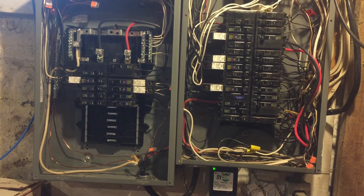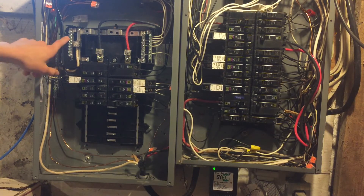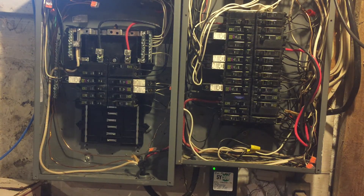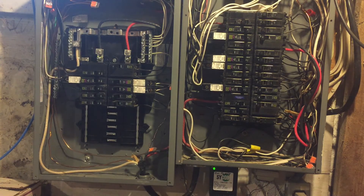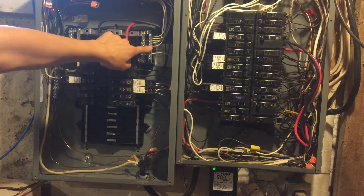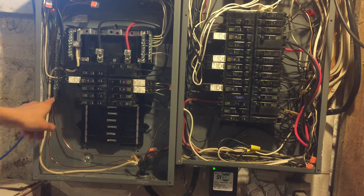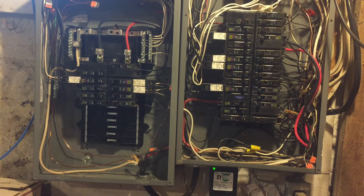Here's the final result. It is a bit messier in some spots than it was before, but it is still a pretty clean installation. I decided to move the ground bus bar up to this area right here, because all the grounds going in here were cut to this length, so I had to keep it in a similar area or else I'd have to extend all of them. There were even still a few I did have to extend, including this one which was originally going in over here. Here's the main ground that comes from the main electrical panel, and it goes in here at the very bottom. There's still plenty of room left for expansion.